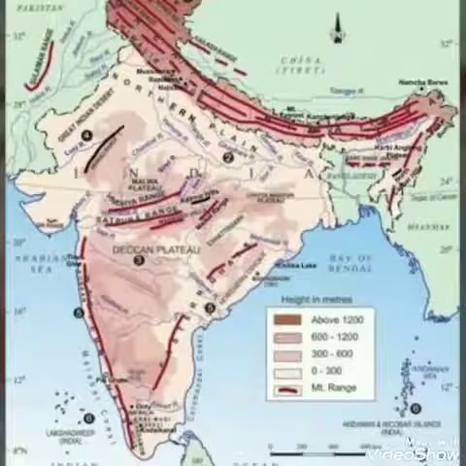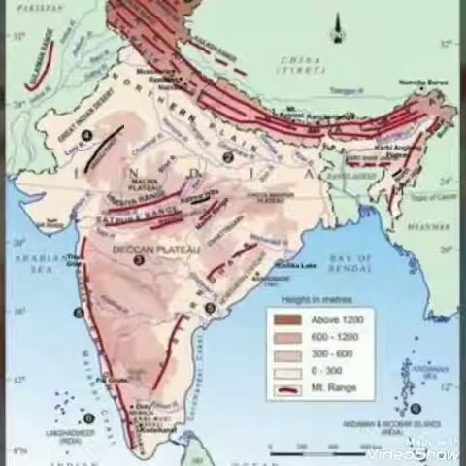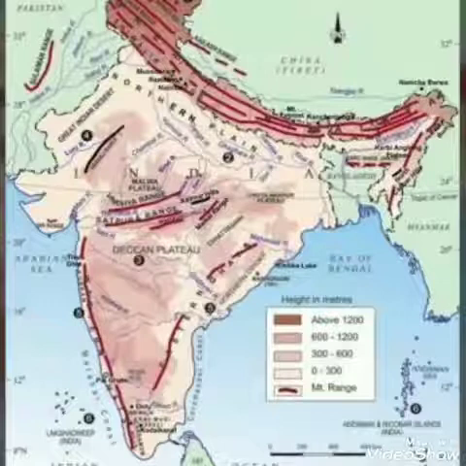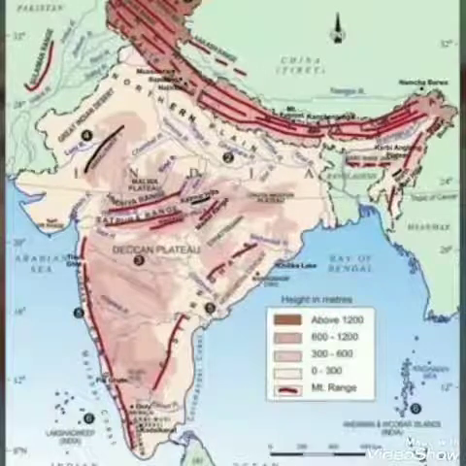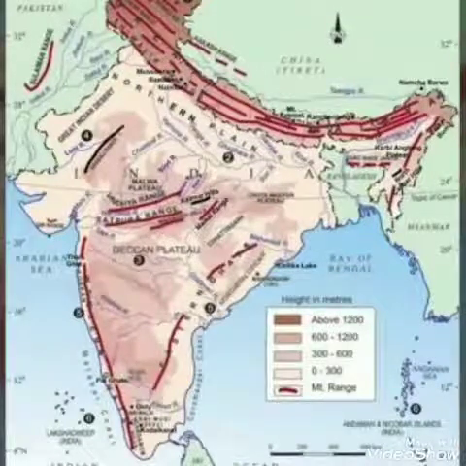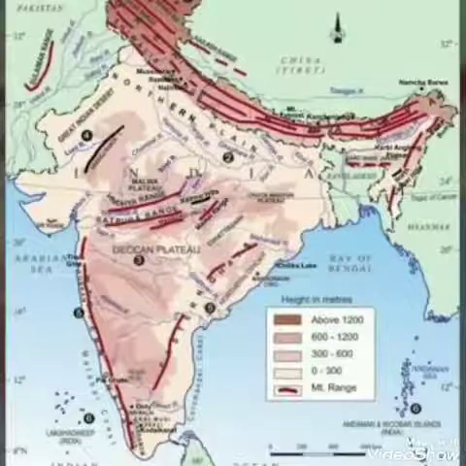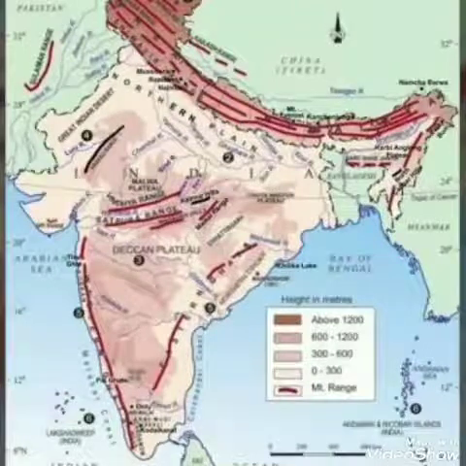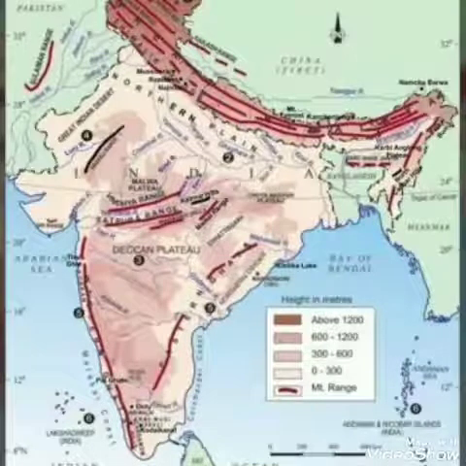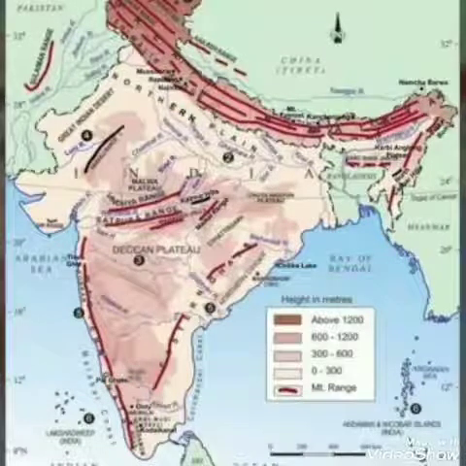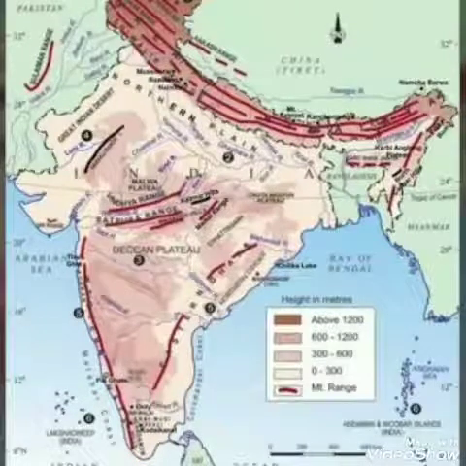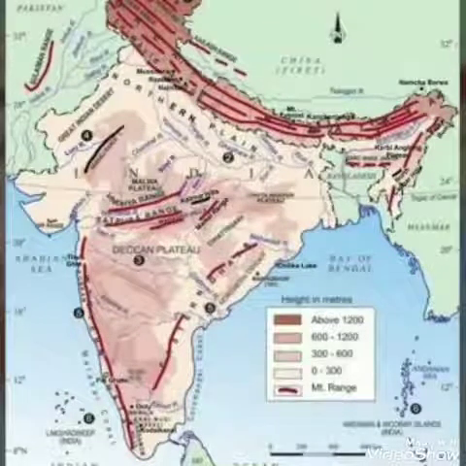So let's start. We find different types of rocks. Some are very hard, like marble, which has been used for making the Taj Mahal and some other buildings, and some are very soft, like sharp stone. The color of the soil varies from one place to another because the soil is formed out of different types of rocks. Somewhere the soil is black and somewhere it is red, that's why.